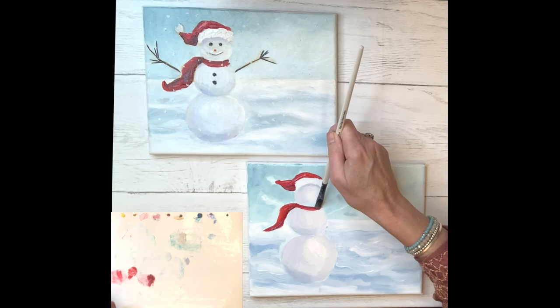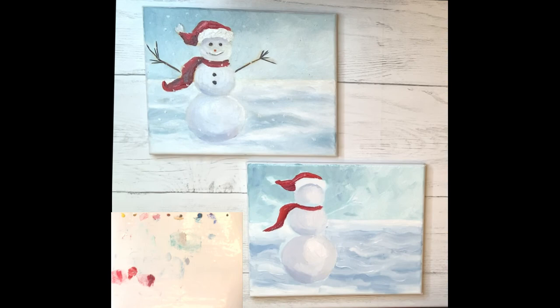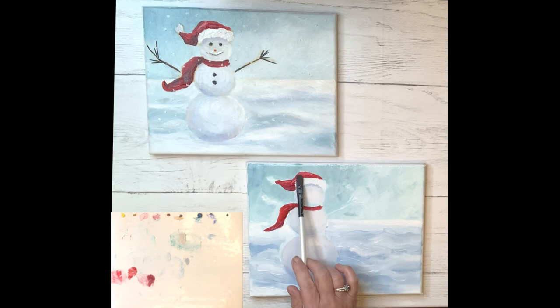I found that a little easier to do this time since I did a practice one last night. And these are all meant to be practice sessions for you all. And maybe, if you want to try it again, go to the hobby store and grab another canvas and try a project again. You'll be surprised at how much you learn and how much you can improve just by practicing. But if you're having a good day, this will turn out really nice for you, and you can keep it or give it to a friend.